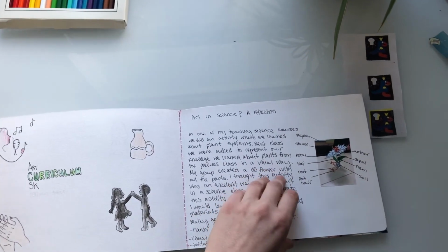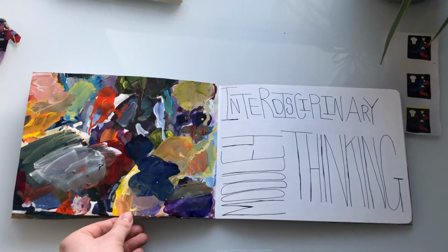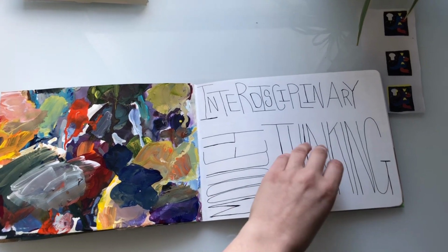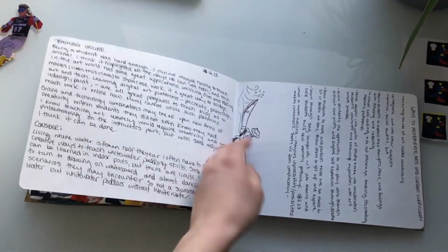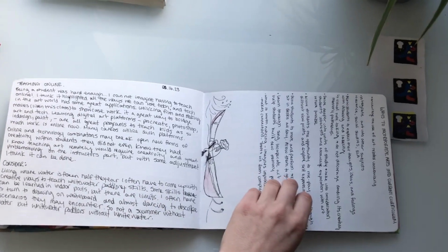As I worked through the modules, I became more and more comfortable with adding and testing the limits and trying new things in my journal that typically would push me outside of my comfort zone. I'm definitely someone who is a black and white fan through and through, and so I tried to push myself by adding color and really try to just paint and include that in my journal as well.